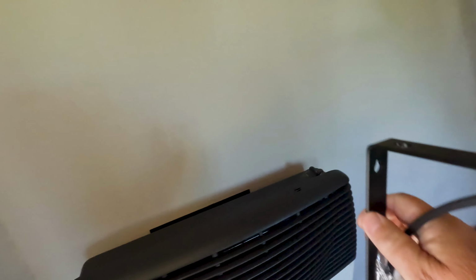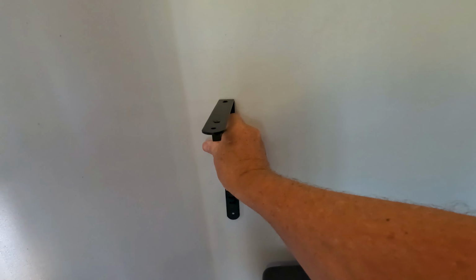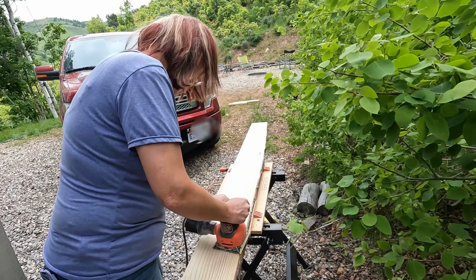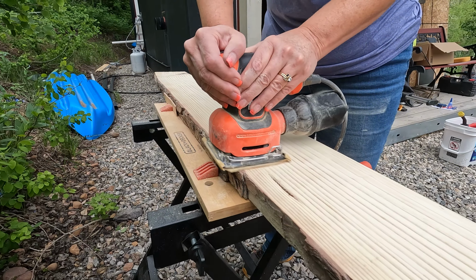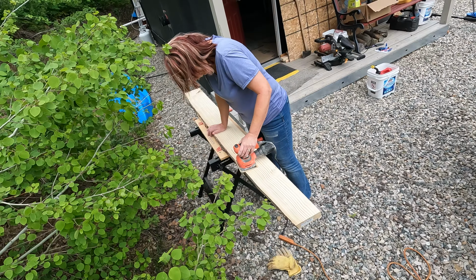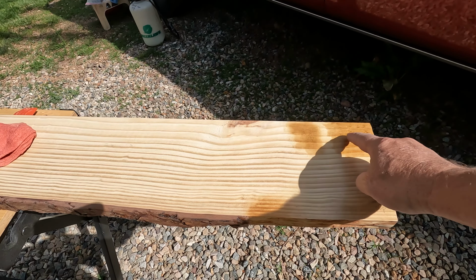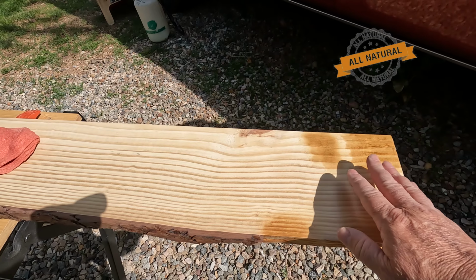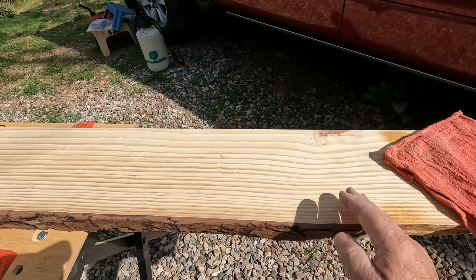After measuring the length and figuring out the height of our mantle, we decided to accent our shelf with black iron shelf brackets. Getting the board up to the cabin, we had to prep the wood for the finish. Terri had a fun time sanding the board down to get that smooth surface she desired. We went through several stains to find just the right one, but we decided to go all natural, with the lacquer going on bare wood.